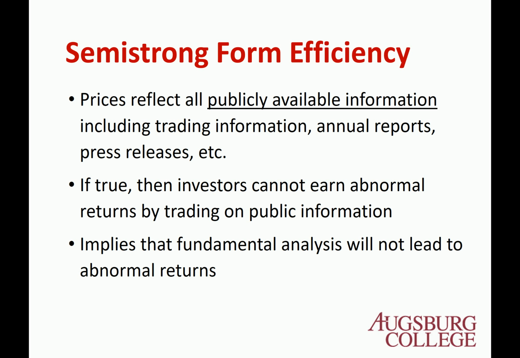Now, there's another form of efficiency called the semi-strong form efficiency. Now this one, well, there's no way to get the private information, so let's make it more realistic. The price reflects all publicly available information, including trading information, annual reports, press releases, any type of macroeconomic measures, things like that. And it is true that investors cannot make abnormal returns by trading on this kind of public information. And here, this also assumes that the public information is efficient, right?